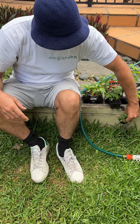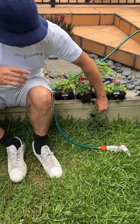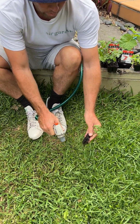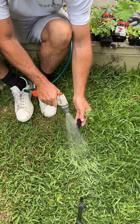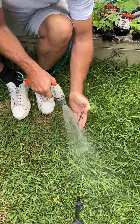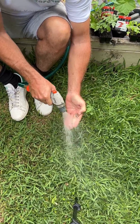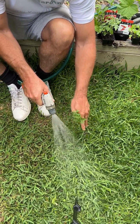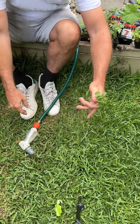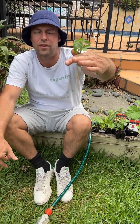First step, we just want to give that a little bit of a bang to get rid of most of that loose soil. We've got our hose here and all we're going to do is put that on a misting type setting, hold the roots of those plants at the end of our fingers, and do the best job that we can. We want to get that as clean as possible without damaging the roots, and you can see here that's the end result — perfectly clean and perfectly ready to put into our clay balls and in our net pot.